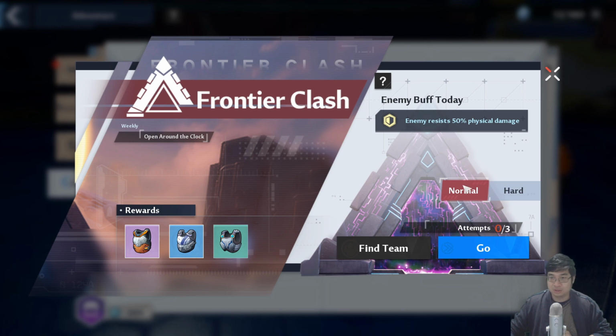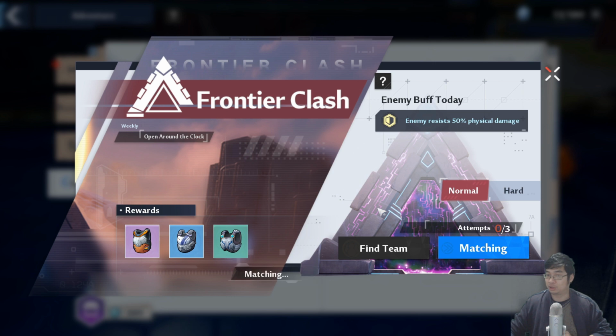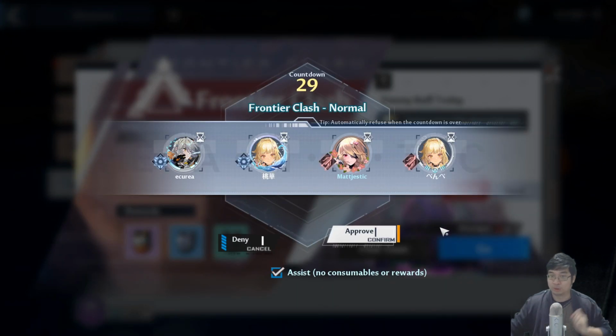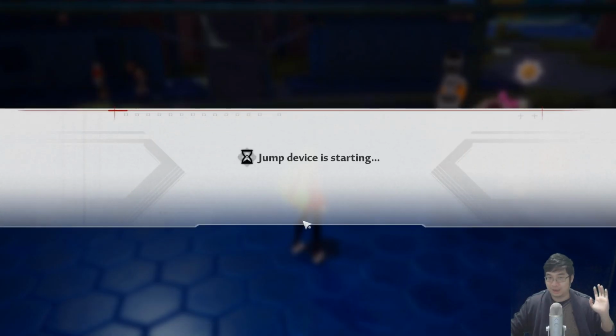So what you do is you do the normal frontier clash, you go to match and click match. Make sure you don't have any entries and you pick the normal one. Now, if you do not want to use your entries, you click the access button. So if you currently have entries, make sure you click the access button so you do not consume them or get rewards, because we're AFK farming for experience and also for loot.